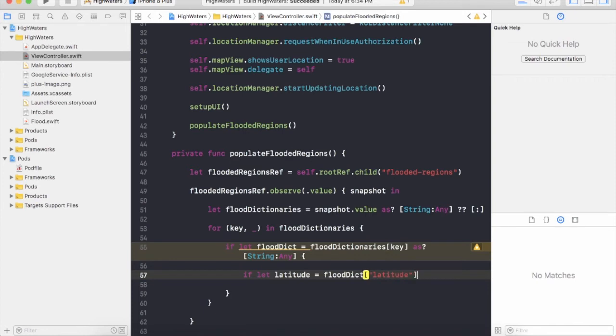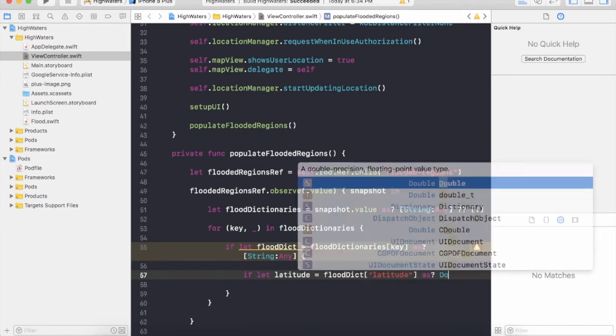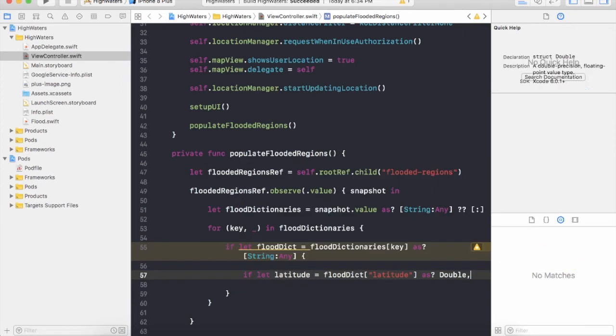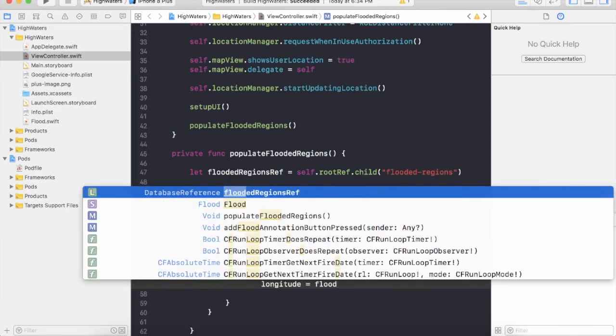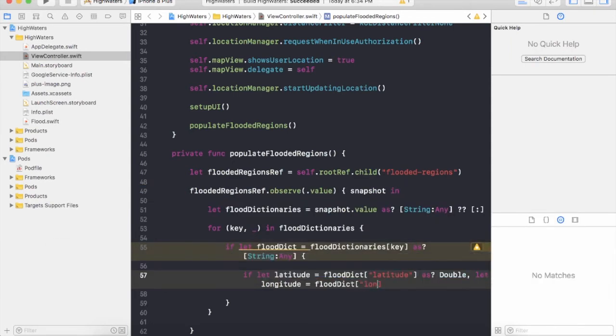This is a key that is coming from Firebase, and we're going to convert it to Double because right now it will be Any. And another one is longitude, which is floodDictionary of longitude as Double. Then we'll do something over here.